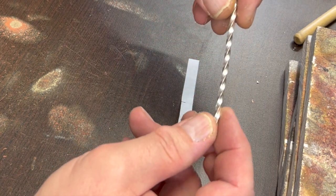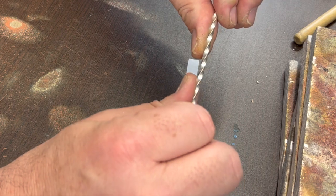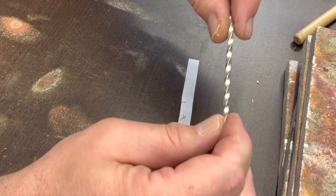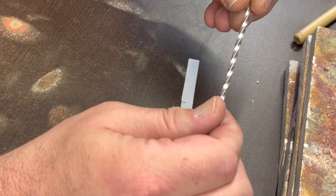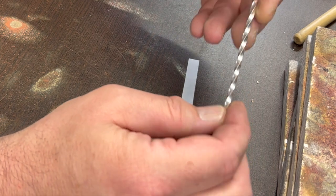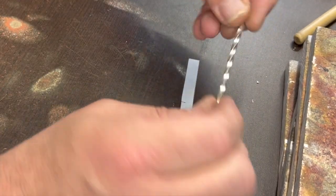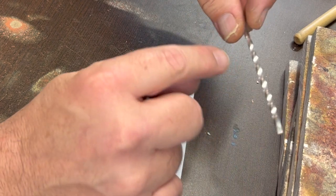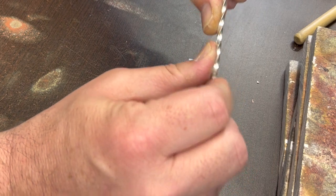And what that does, just like when a blacksmith pounds, you might not know too much about this, especially if you're a beginner here. The more you work metal, most metals anyway, the harder they get. They start to have some molecular changes. Their atoms all line up into more of a structured form, and that makes them harder and more brittle. Pounding on it, twisting it, bending it back and forth, all of that does that. And sometimes you want it to be a little softer, because right now when I did that, it made this really pretty hard. So it's going to be a little difficult to work with.